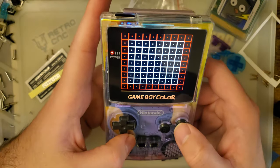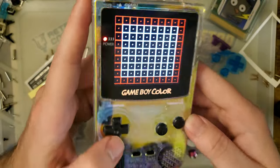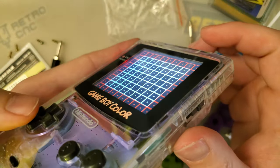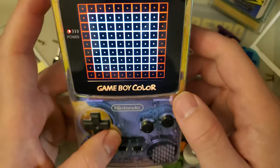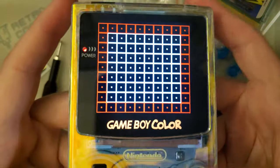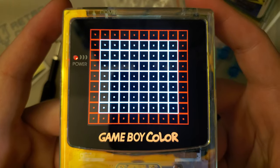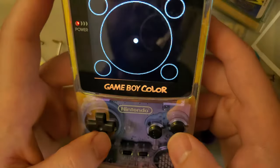All right, so if I pull up the grid, you can see I got the screen alignment pretty good. It'll hide the edges if I tilt the screen, but that's because the glass is not laminated to the LCD itself. There is a bit of an air gap, so depending on the viewing angle, you might have something cut off. But for me, looking at it normally, it looks perfectly fine. And now, me looking at the actual Game Boy and not through the screen, it's cut off. So you guys just see a different angle than I do, but it looks good to me.